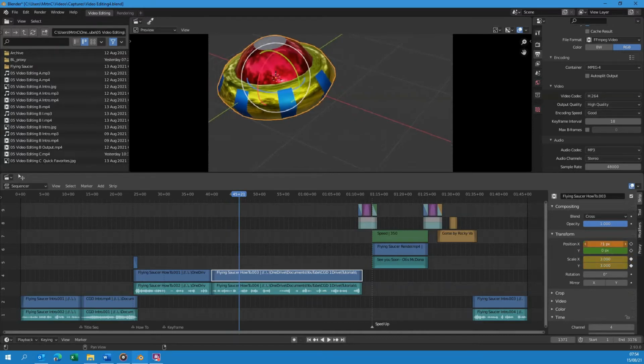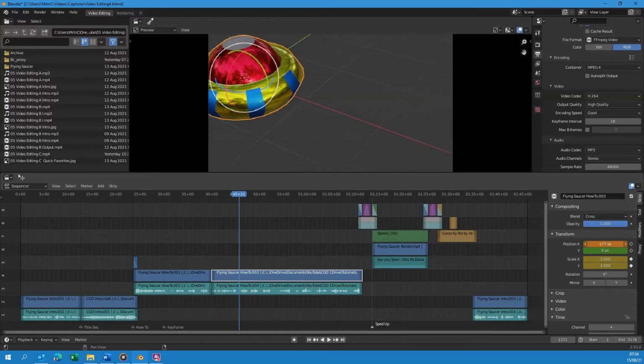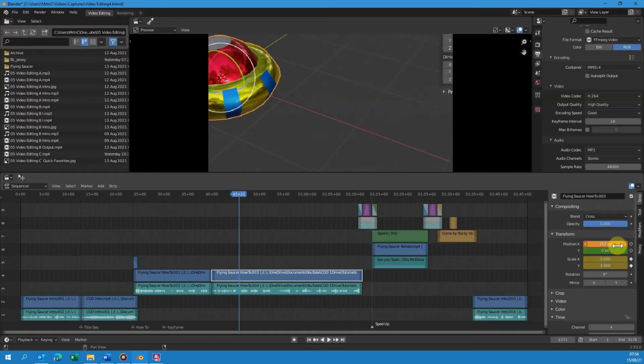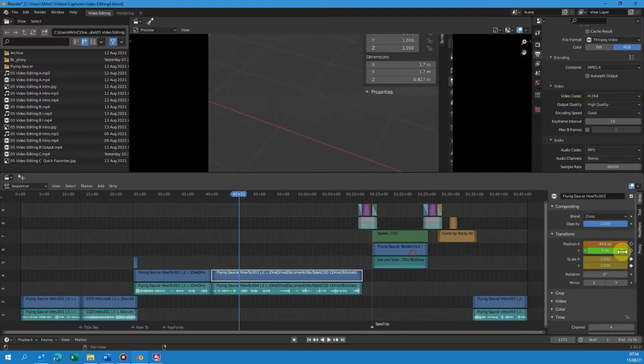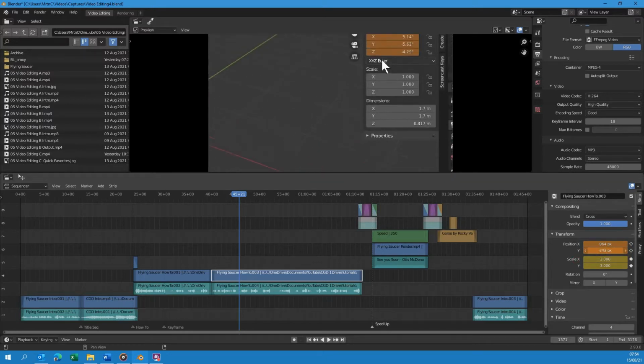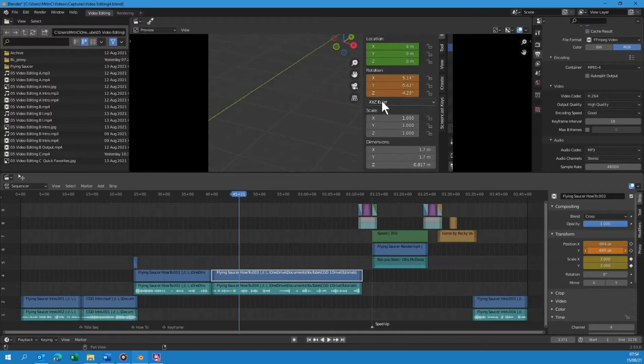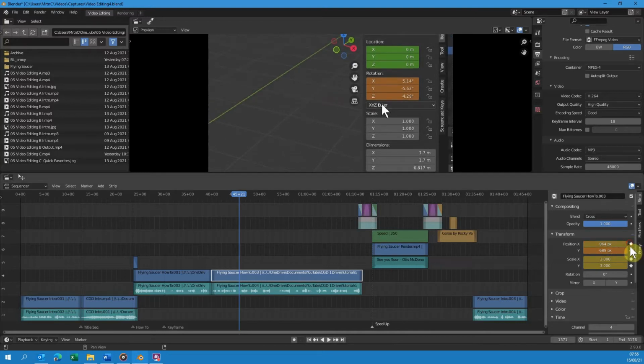And we can zoom in. Minus 300 I think. No, a bit more. There we go. Store those. Set our keyframes there.